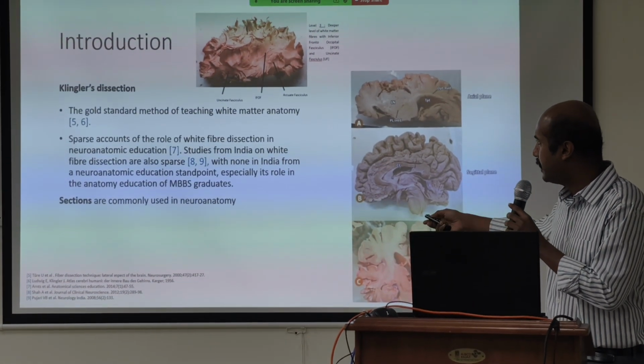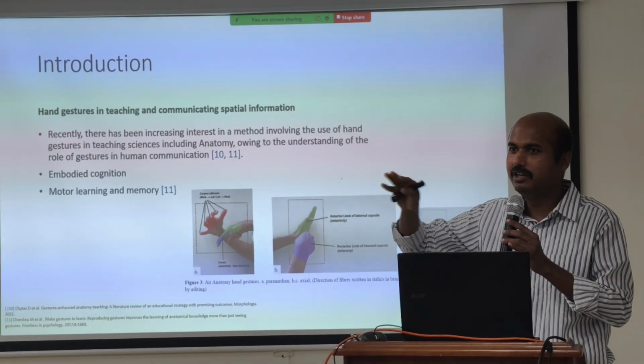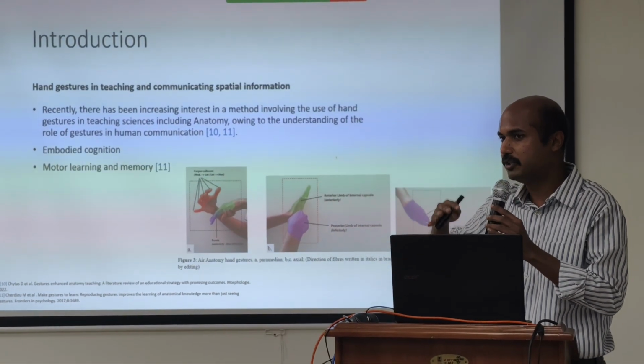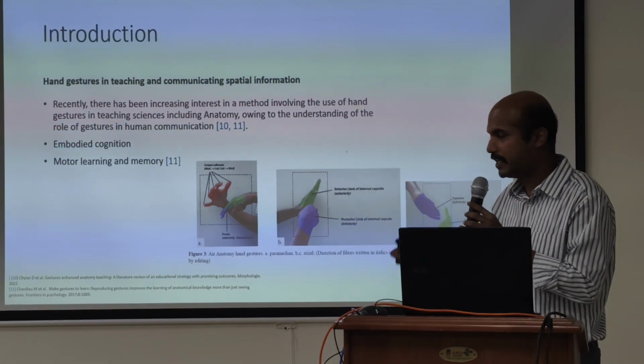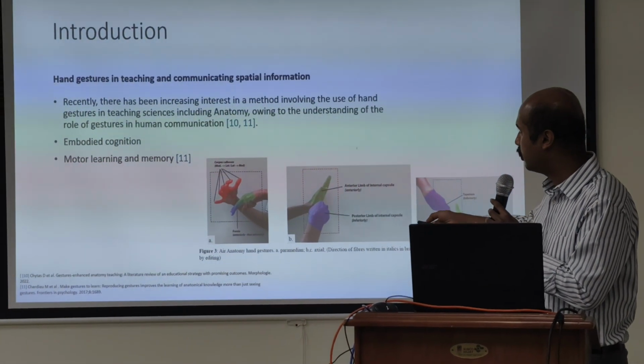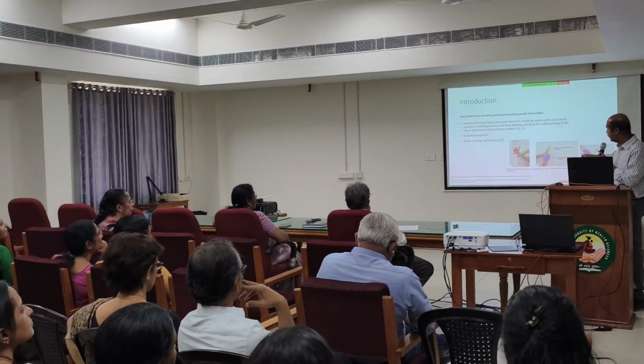Sections are the other way. This is a 3D fiber dissection, and it's very complex to do. Talking about a way forward, we usually use gestures as part of human language, according to educational psychology. And coming to anatomy, which has a lot of spatial component, gestures have an important role because they play a large role in embodied cognition and also in motor learning and motor memory.